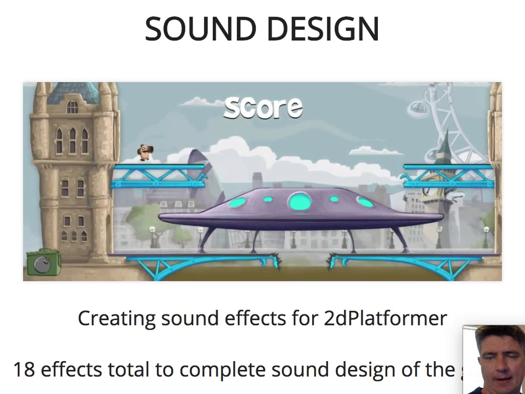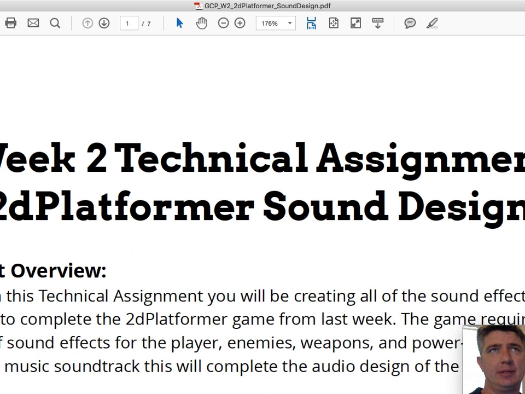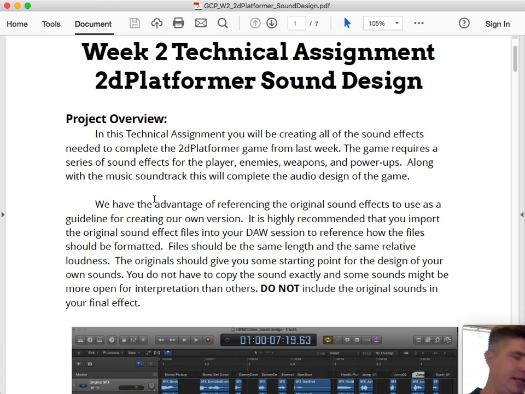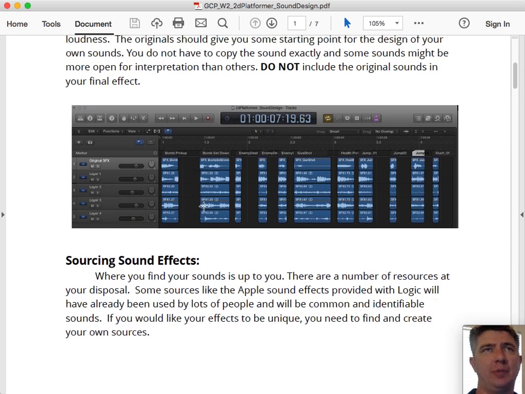When you download this assignment, you get access to this PDF, and it has information about how you can approach and build these sound effects. I would suggest that you use and reference the original sound effects when building your own. You're not going to bounce them and actually use them in your own sound design, but you can use them as a reference and as a guide.